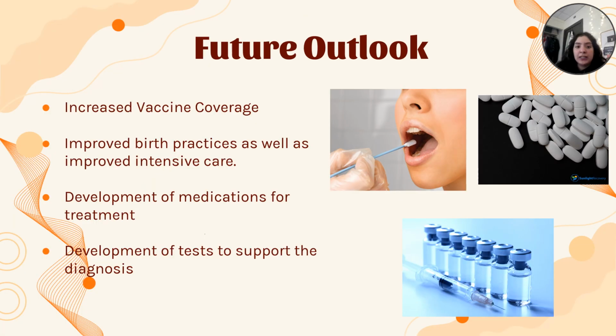For future outlook, there will be an increase in vaccine coverage, not only when natural disasters are present, but also in regions with inaccessible healthcare, along with improved birth practices as well as improved intensive care. As I mentioned before, most of the cases are from pregnant women and newborn babies. And so by programming a safer environment for childbirth, hopefully those numbers of cases can decrease.